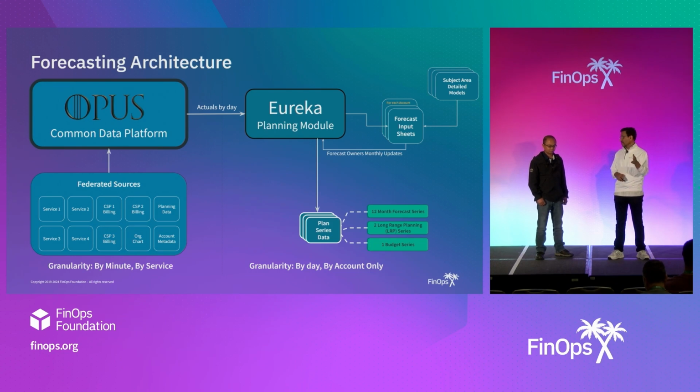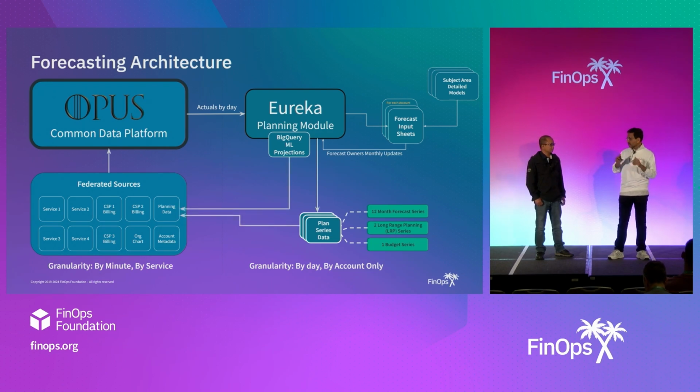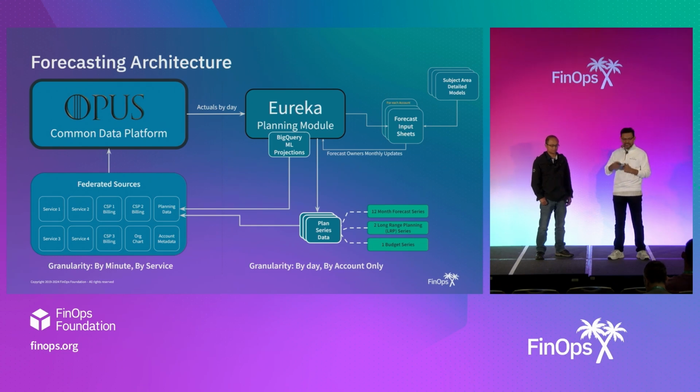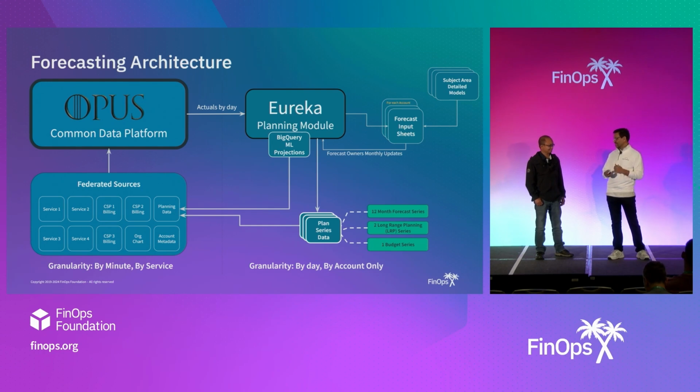And we also have the BigQuery ML model, which predicts what the forecast is going to be, or what it thinks it will likely end that month with. That's compared with the forecast that is submitted, and it gives an anomaly alert to the team via our Opus dashboard. So this has made all the governance life much easier.